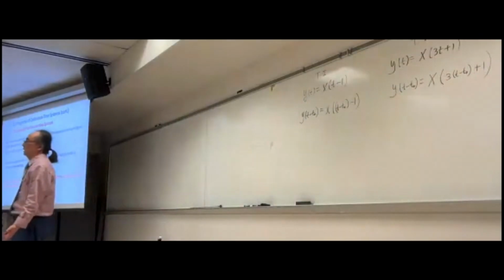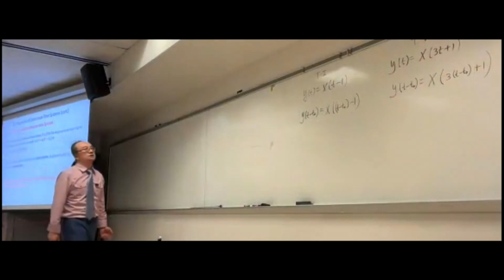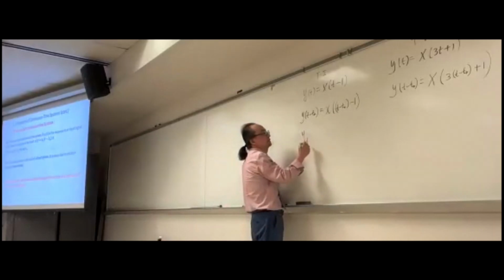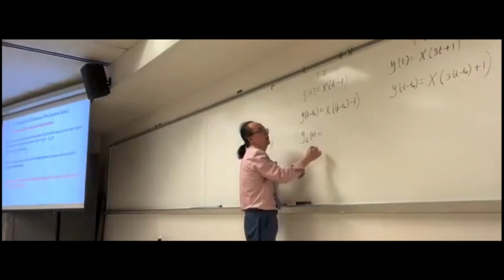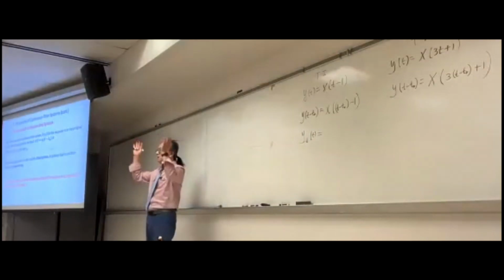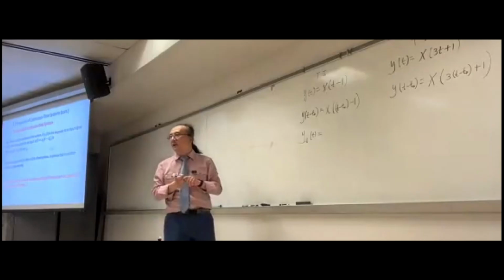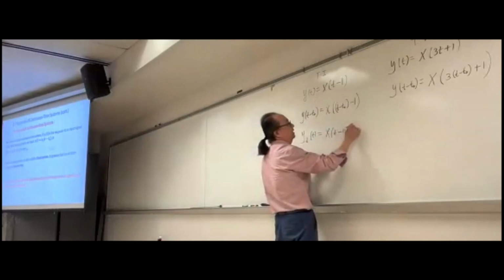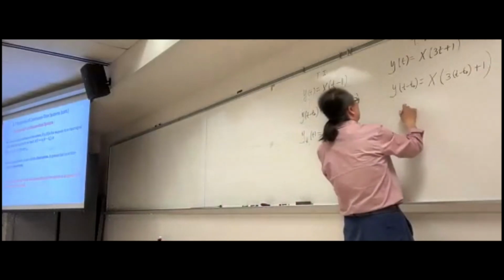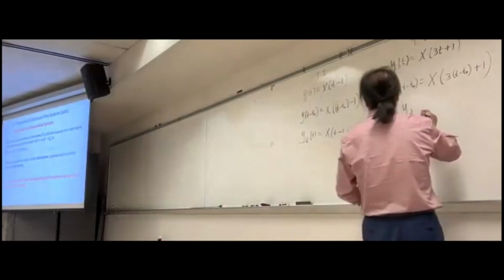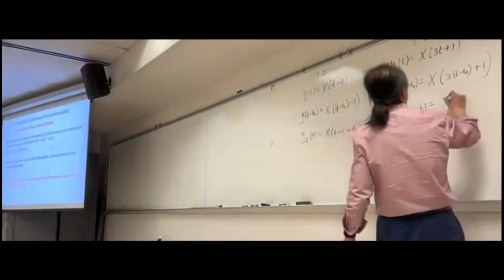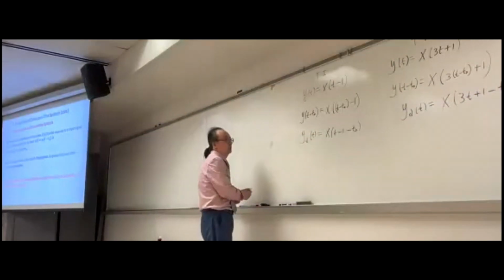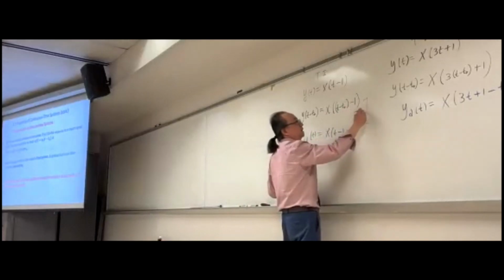First thing we want to check is putting t minus t naught instead of t. Then I'm going to call it y sub d, the displacement of t. What we're going to do is, within the parentheses of x, just say minus t naught there. So from here, x of t minus 1, and just subtract t naught. From here, y sub d, the displaced or shifted value, equals x of 3t plus 1 minus t naught. Now we want to see whether these 2 are equal.